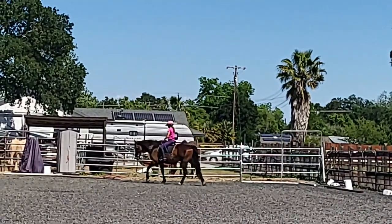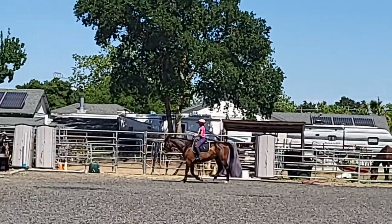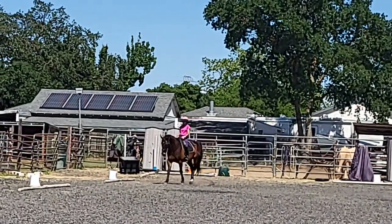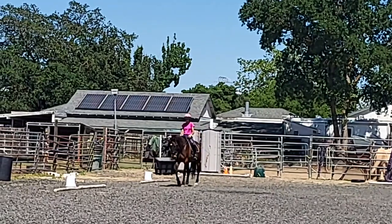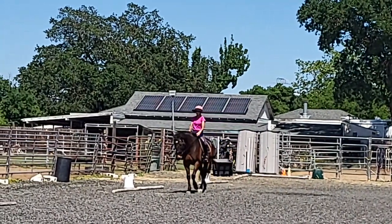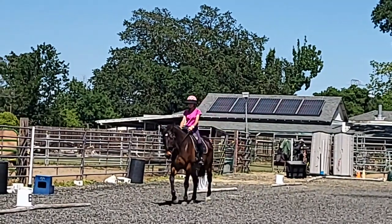Look how relaxed he is now. I mean, because we haven't trotted at all, that's why. He was like, okay, we're going to be doing something, and we haven't done anything except for this little exercise here. So, okay, I am going to pick him up a little bit more, and we're going to actually start trotting a little bit. But let me just pick him up.